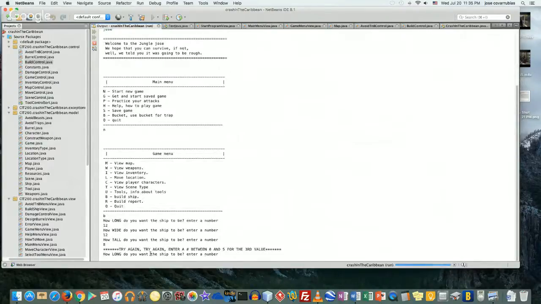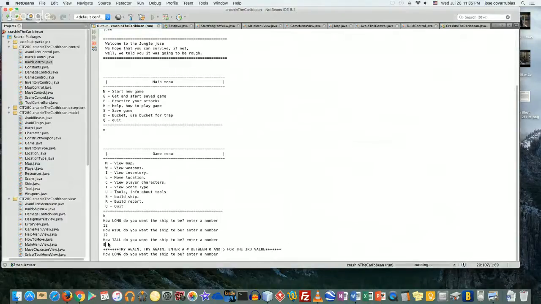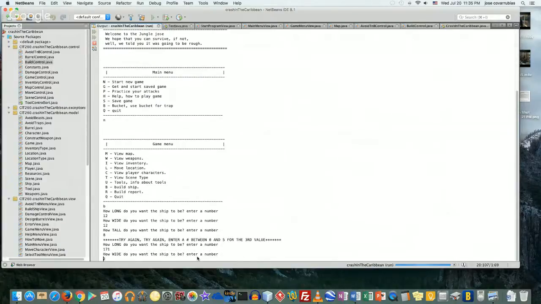And my error messages said that if I had an error on the third line, it will tell me that. So I can see that here. So what if I messed up on the first one? Let me see. 1, 2.